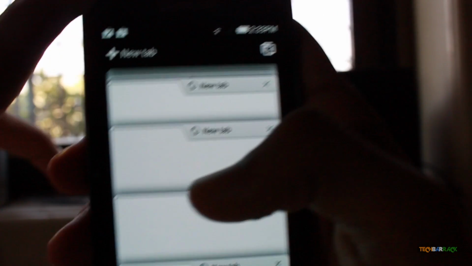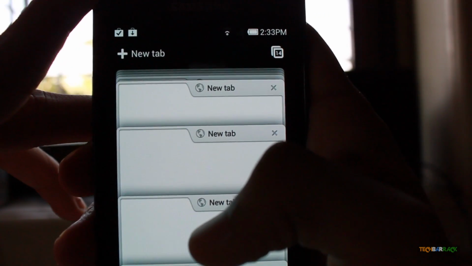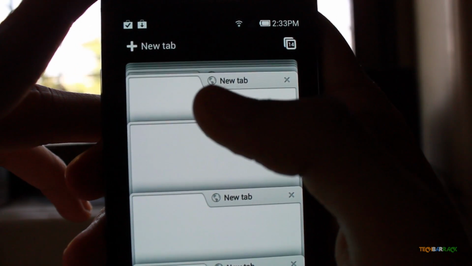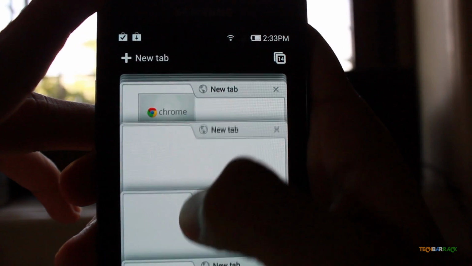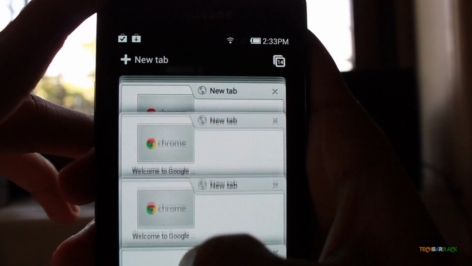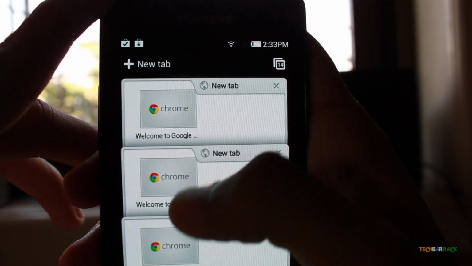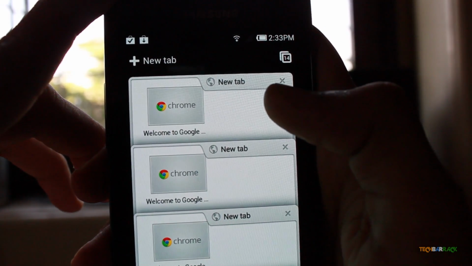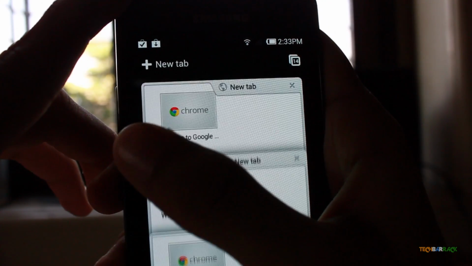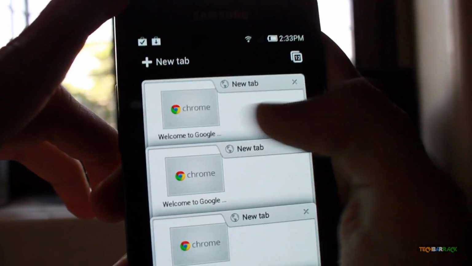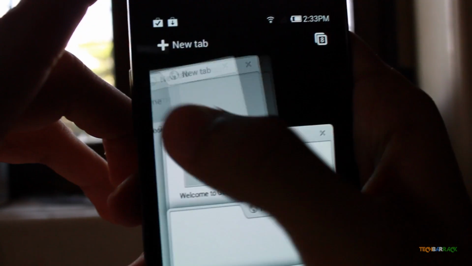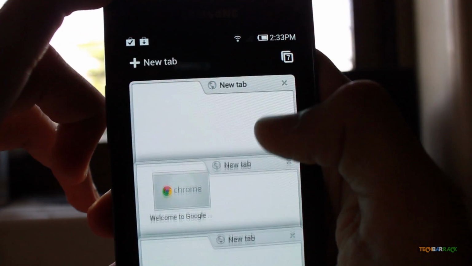But if I were to browse the tabs, like which website is there on which tab, I cannot see it clearly. But if you want to see it clearly, you just need to drag your finger down and all the tabs start looking clearer and they are visible. And if you want to remove any tab, then you can just click on the X mark, or you can just slide your finger left or right. So I'm just removing the tabs because they are not required at the moment.